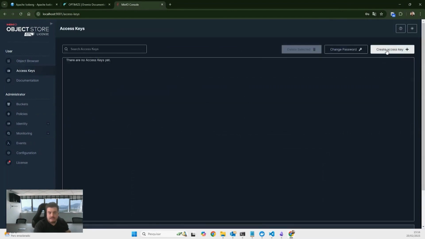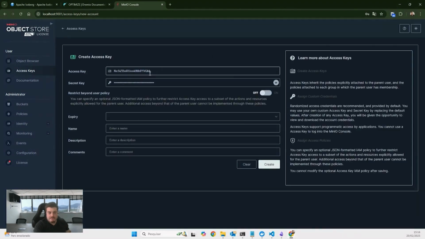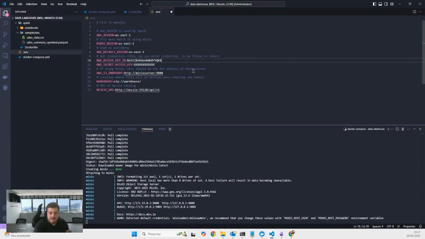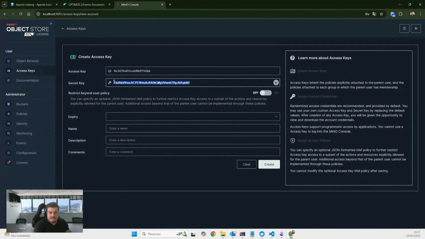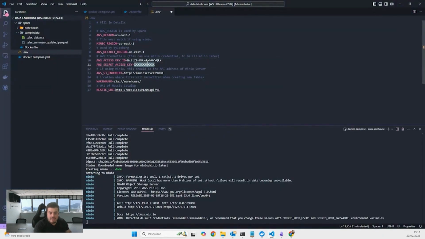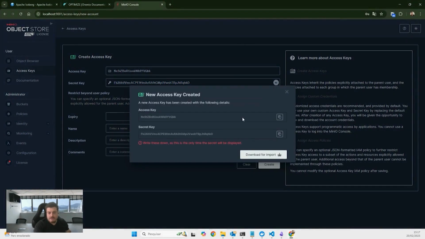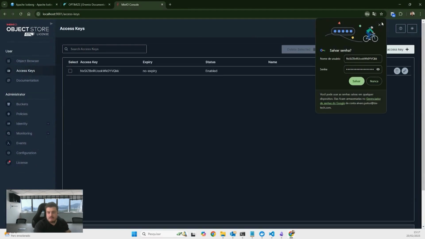Create a new access key and put this in the .env file. So we copy this and put here, and copy this and put here. Okay, gonna save, create. Now, we don't need to download this, so it doesn't matter.